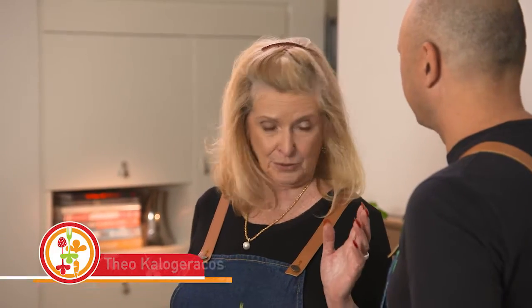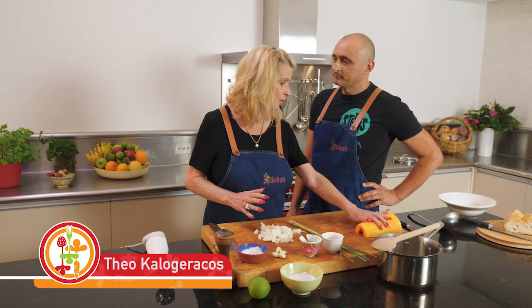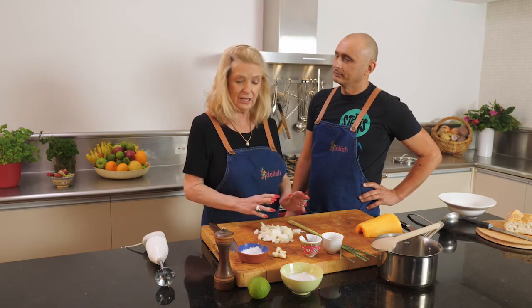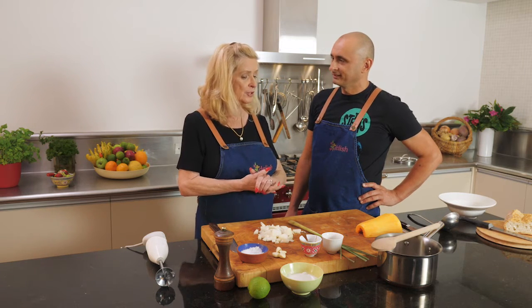This is my favourite pumpkin soup recipe because pumpkin, as you know, is a very sweet vegetable — though in actual fact it's a fruit. And so we're going to counteract that sweetness with some red Thai curry paste, some lemongrass, some lime, and a few other yummies. We're going to end up with this smooth, delicious pumpkin soup which, served with crusty bread, is perfect in front of the telly on a Sunday night. Perfect.